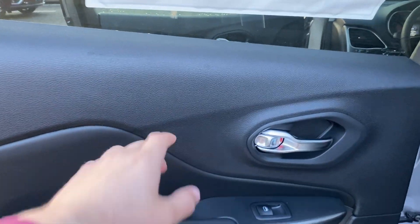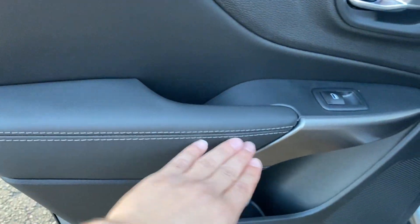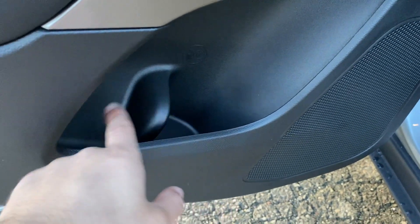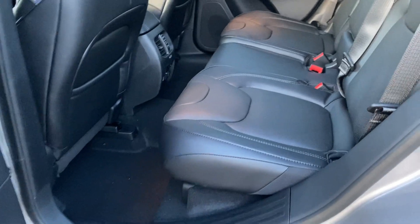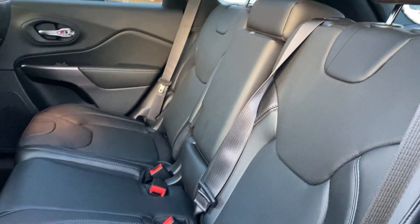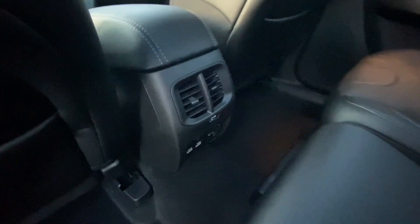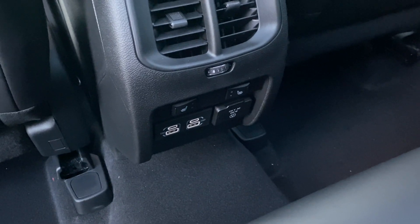Here is the back door — it is not the same as the front; it has a plastic door handle. The window switch is here, the armrest has more white stitching, the bottom of the door is the same as the front, there's a bottle holder, a tiny bit of space, and more gray trim. Coming inside, there's a good amount of space and legroom is pretty good as well. The rear seats are actually heated since the vehicle has the Elite package.